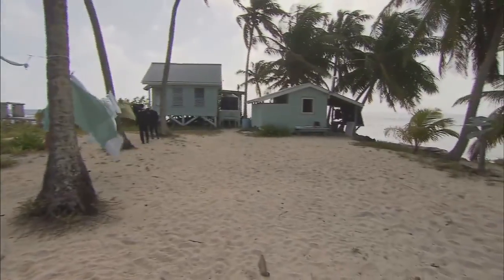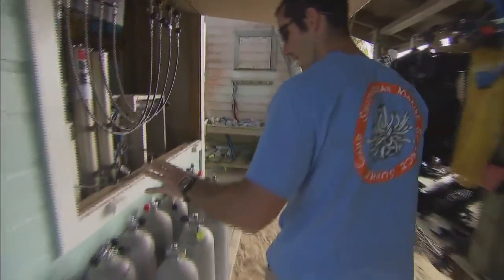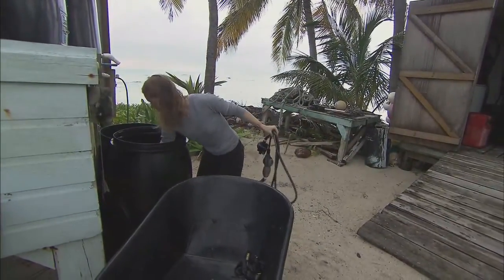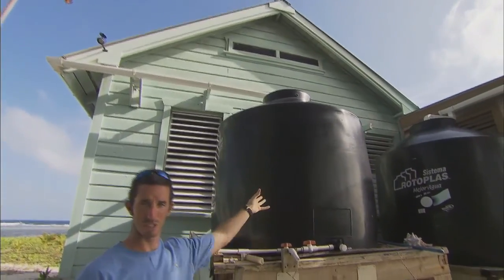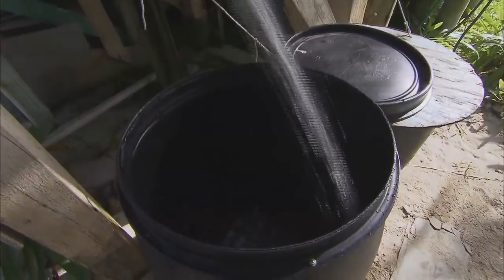We have two dorms, and a building that has our showers, scuba compressor, and generator. This is our dive locker, where there's a supply of full scuba tanks and room to hang your gear to dry. This is our dive compressor and generator. There's a table with plenty of dive weights, and beyond that are drums of fresh rainwater for rinsing your dive gear. The rainwater goes from the roof into cisterns where it's collected and stored, and we can turn a valve to have plenty of water for rinsing.